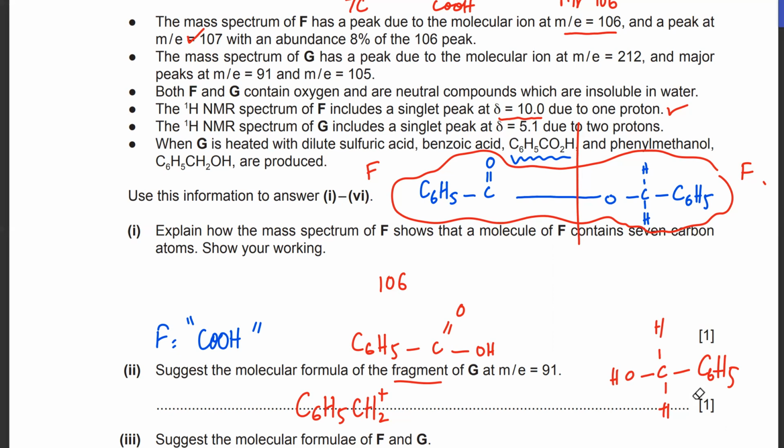It can't be an OH, because he said that it's insoluble in water. So what I can do is, remember, alcohols, carboxylic acids are linked with aldehydes, like you can interchange them. I need to remove 2 hydrogens, and I'm very close to 106 now. So I can turn this into a double bond O and H. Now this is exactly 106. So it's an aldehyde. F is actually an aldehyde.